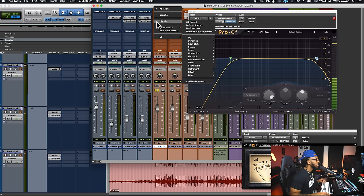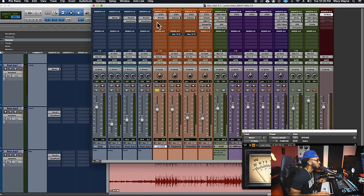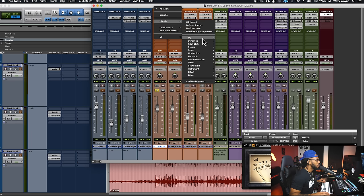Cool. Now that I got that simple, cleaned it up, right? We basically just cleaning it up with that EQ. Ain't doing nothing too crazy. I'm going to go now and use my de-esser.